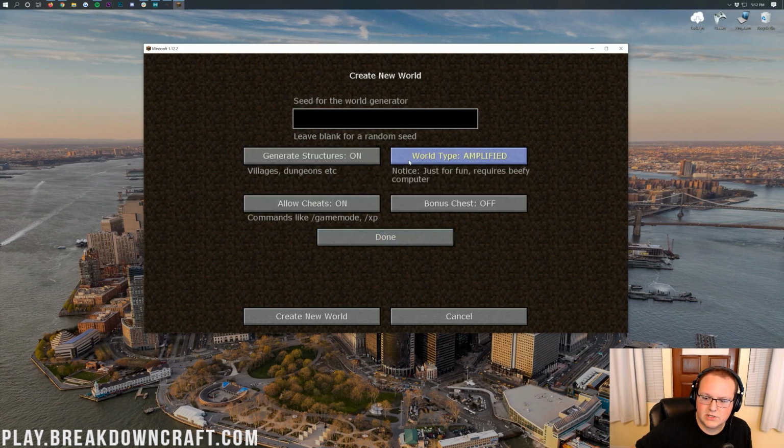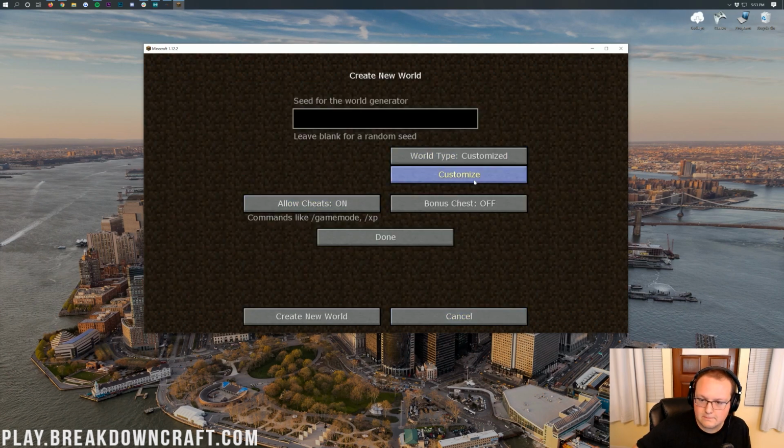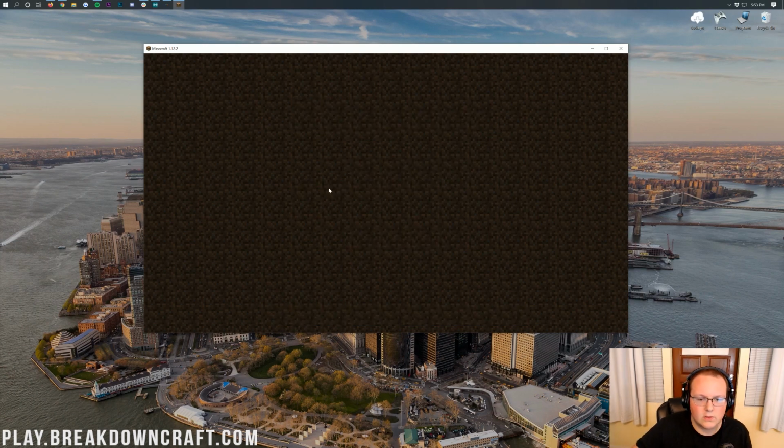Pro tip, always make sure that you come in here and pick a custom world type if you can. As you can see with this one, we can just do customized. So we're going to do that. I'm going to go ahead and do a customized world type. Just leave it as default, but it's going to be customized. And then we can create the world and launch right on in.